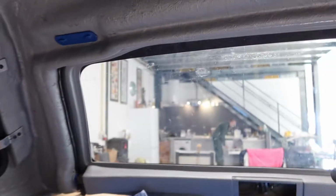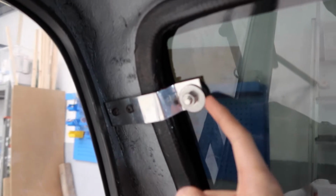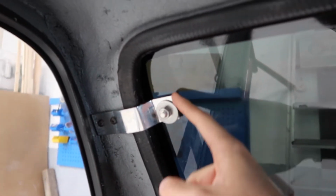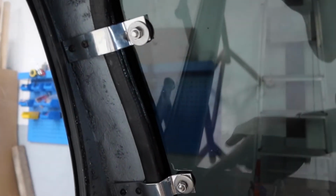Okay, so you join me inside the back of the truck top here, and you can see the windows now installed with the tint on, which looks really nice actually. And we've got these brackets here. These are my homemade bits, which I showed in one of my first videos with the rubber seals. I got these from the plumbing section in a hardware store, but they fit really nicely against the glass.